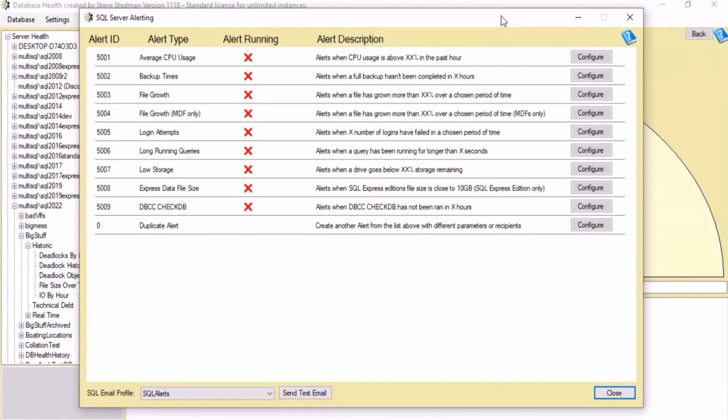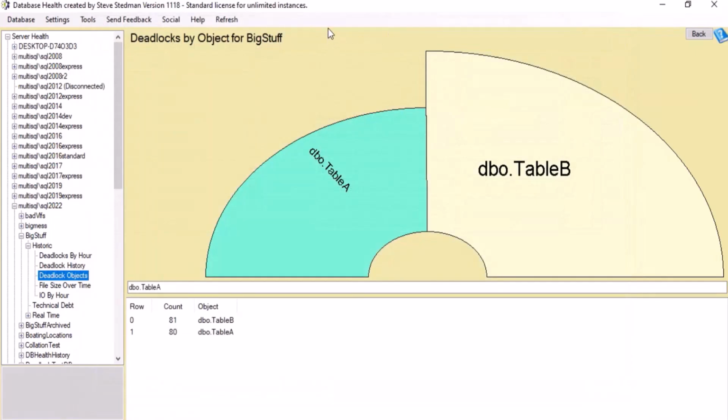One of them that I can think of that we just got in was the deadlock reporting we talked about a few minutes ago. It would be great to be able to tie the deadlock alerting into here as well. So when a deadlock occurs, the server can kick out an email. So for sure. Cool. Hopefully the next version will have that one. Yeah, that's definitely one that we're looking into. All right. Well, that wraps up the alerting. So then what's next?